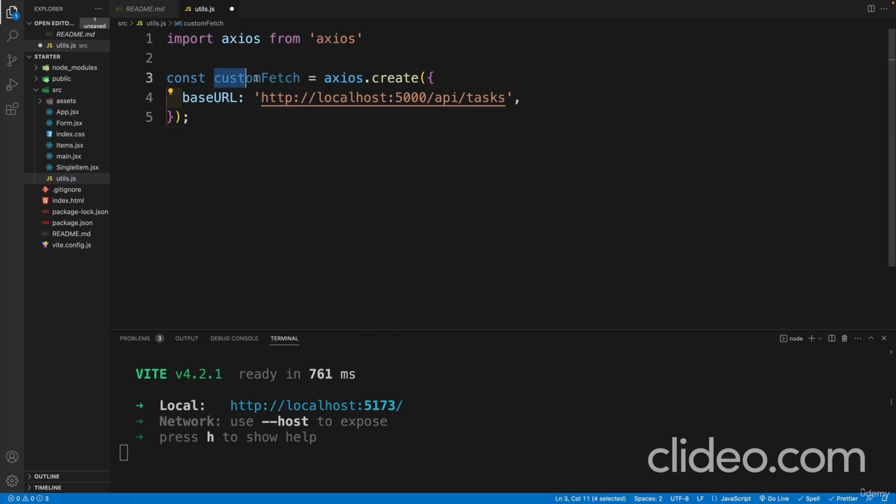And to answer your question, why this is so useful on the front end, well, think about it. If you know that you'll be setting up requests to the server and each and every time the URL is going to start with these values, what is easier? To set up one custom instance or each and every time type HTTP, then localhost, and then API tasks.